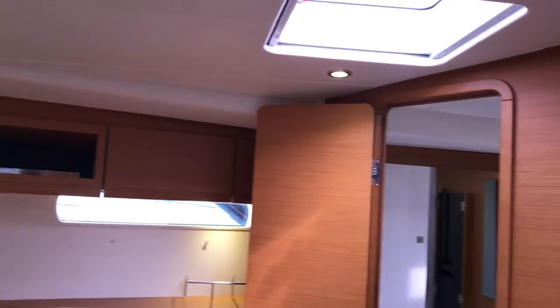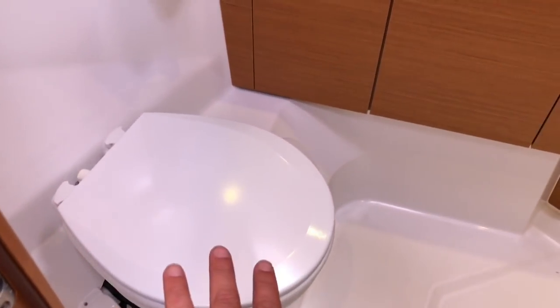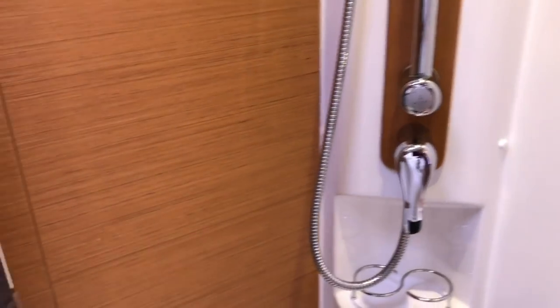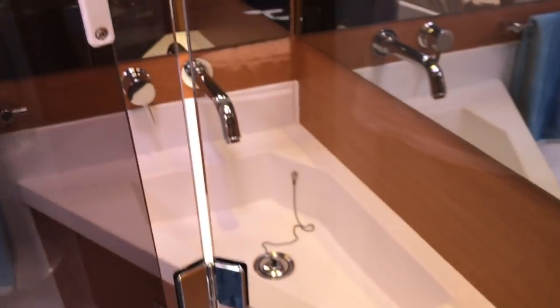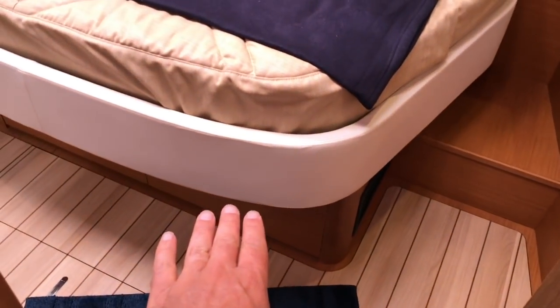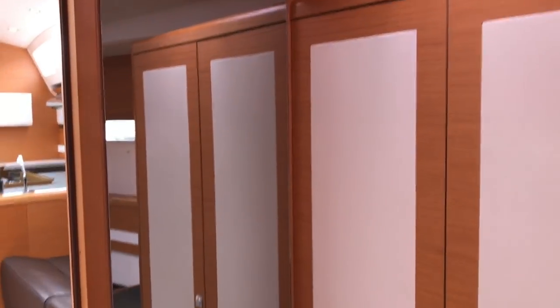There are five opening hatches here in this forward cabin and one in the private head and shower. The head and shower is set up quite nicely with an electric Jabsco quiet flush toilet, molded Corian sinks, and great fixtures and faucets. Look at this shower — it's pretty remarkable. What I love about it is they don't designate too much space for a shower; you have this collapsing smoked glass door that just locks into place, and now your shower is completely encompassed. Within seconds, you can put this back and have full use of the space for your head compartment. There is stowage underneath the bed as well — it lifts up, there are gas shocks under there, and a built-in safe. Just lots and lots of natural light flooding this compartment, and you also have a full-length mirror, which is quite nice.